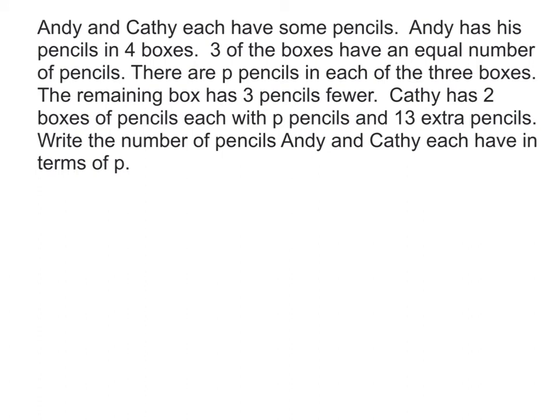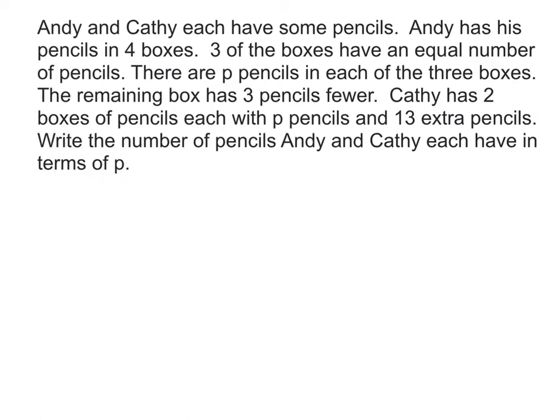Now we will use algebraic expressions to compare two different quantities and eventually to solve equations. In this one, Andy and Kathy each have some pencils. Andy has his pencils in 4 boxes. 3 of the boxes have an equal number of pencils. There are P pencils in each of the 3 boxes. The remaining box has 3 pencils fewer. Kathy has 2 boxes of pencils, each with P pencils, and 13 extra pencils. Write the number of pencils Andy and Kathy each have in terms of P.